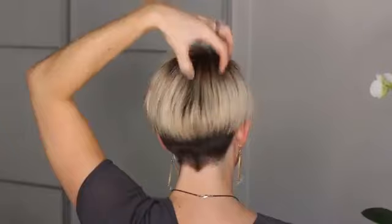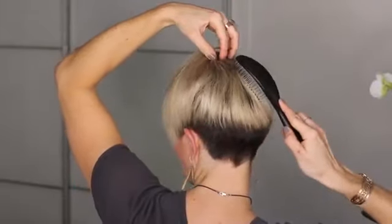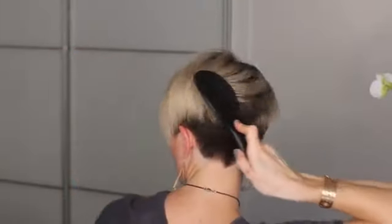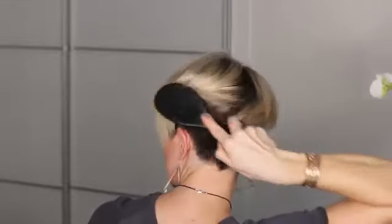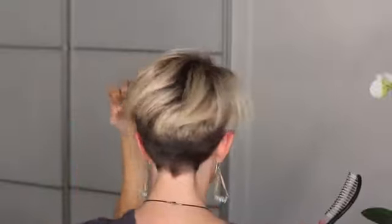This is especially important if you tend to have cowlicks. I have a huge cowlick right here, and so when I'm using this technique, I will actually blow dry and pull the hair around this cowlick. It creates this really cool movement of my hair in the back of the head. Does that make sense? Okay, let's see it in action.